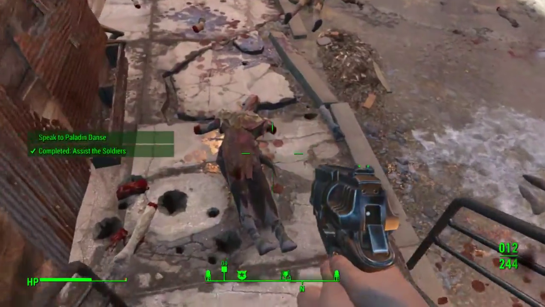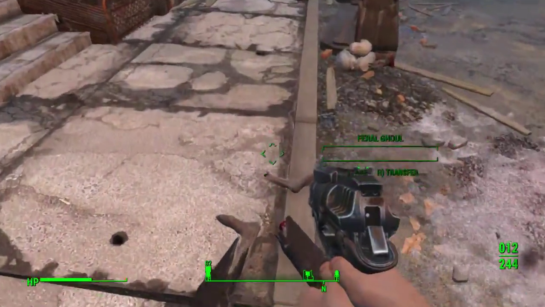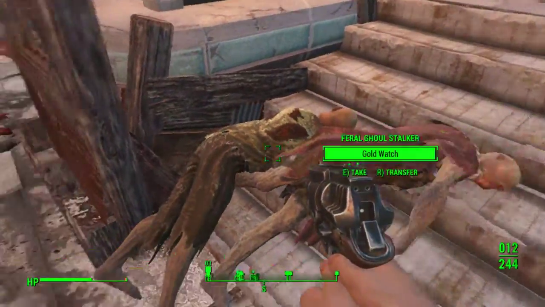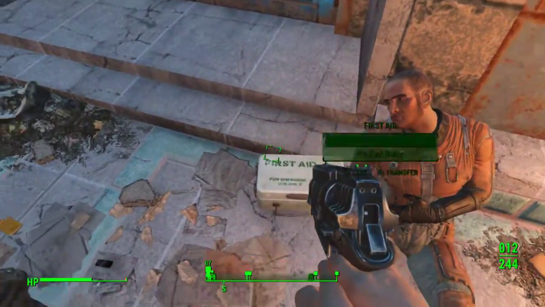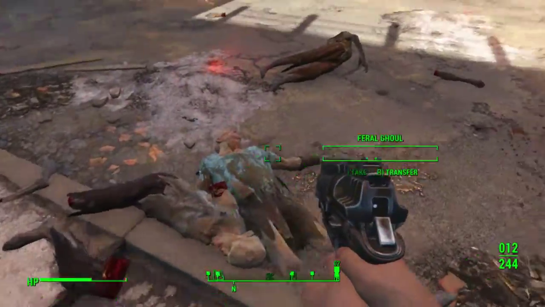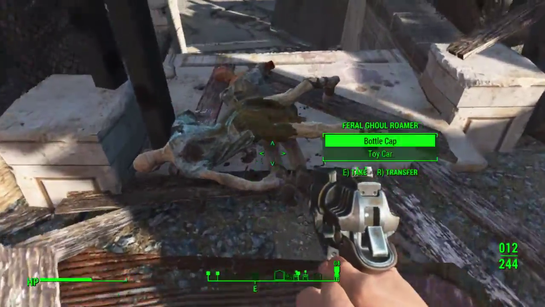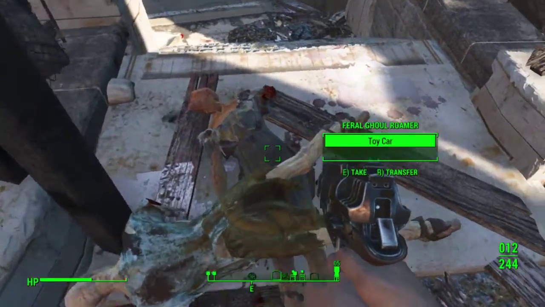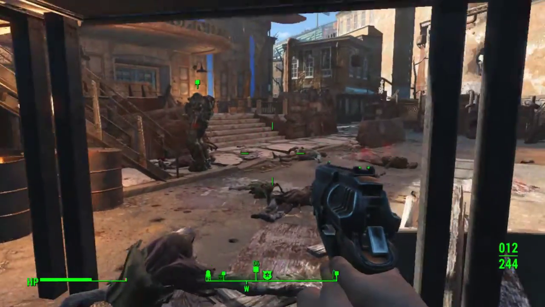Okay, sweet. Got that. Let's loot all these real quick. Gold watch. Nice, I'll take it. Take that. Duct tape. Bottle caps. Take that. It doesn't matter that he's injured. I'm not really concerned. Let's get these guys. Take it all. This place is chock full of them.